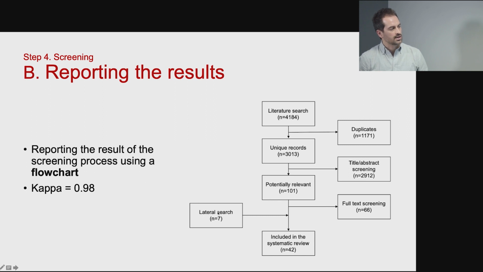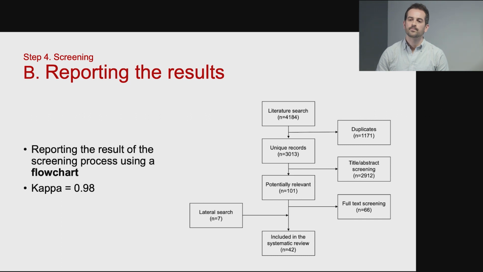Also, you may note the lateral search. This is what Marie-Claude was saying. You can add papers that you found, for example, by just exporting the literature, and this is called lateral search because it was not pre-specified in your protocol. And also you can take all the papers that have been cited in these 101 papers and see the reference list and look for whether you are, for example, missing some articles. We did that, and doing that we retrieved 7 other papers that were relevant for our review. So it's a good number. 7 out of 40 is a good number.